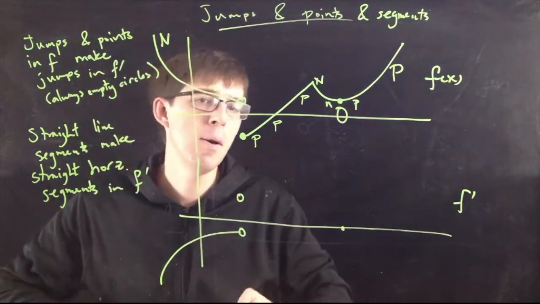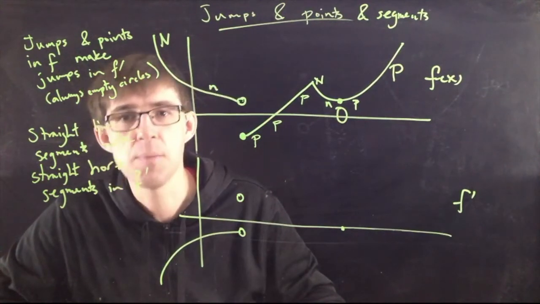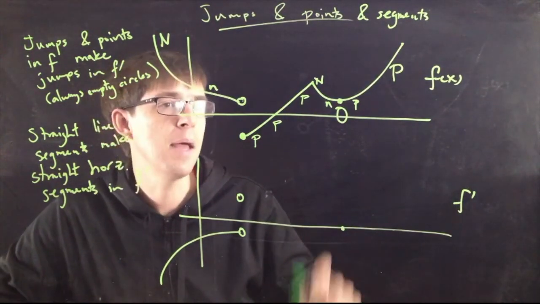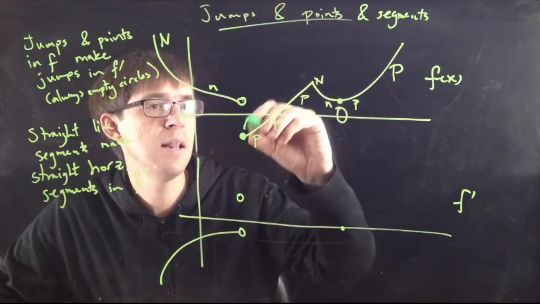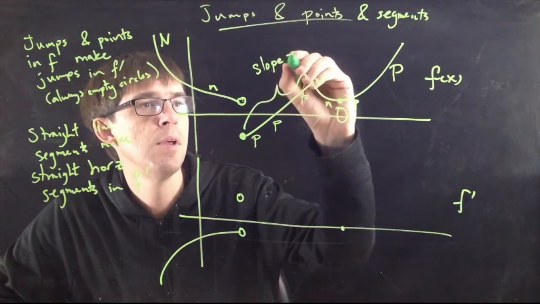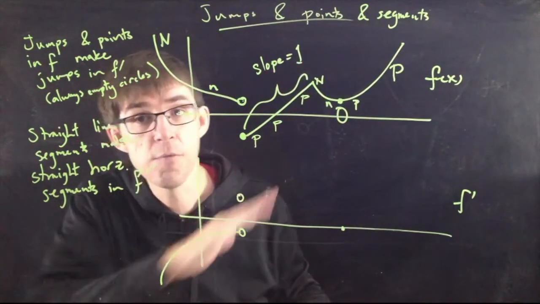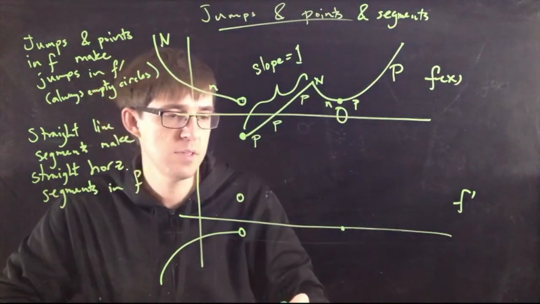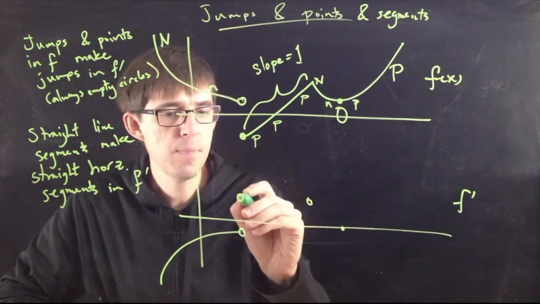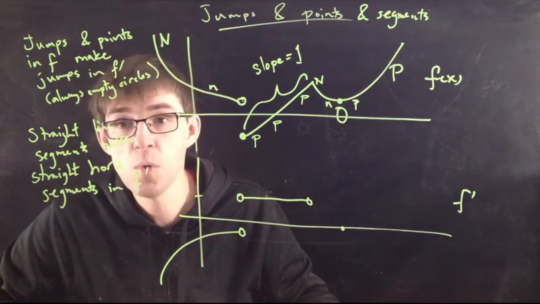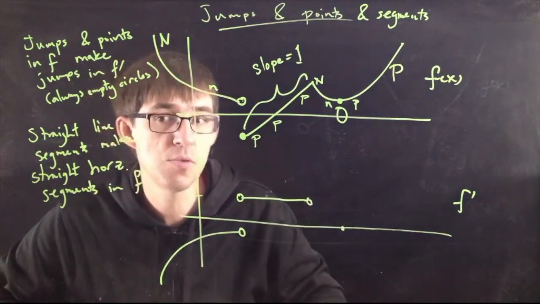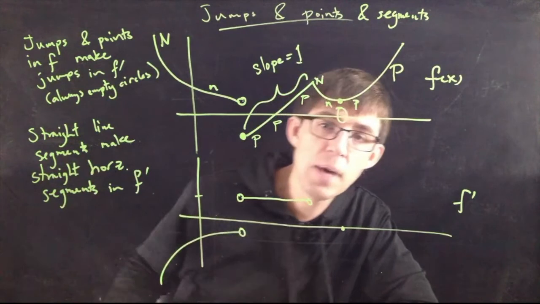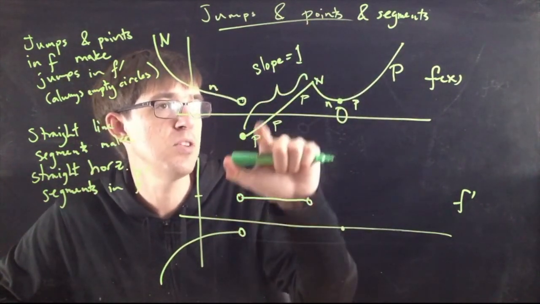Okay, how about what happens throughout this straight line segment? The interesting thing about a straight line segment is all of these points have the same slope because it's a straight line. And in fact, in this particular example, along this straight line segment, the slope is 1, right? I tried to draw this so that it looks like a 45-degree angle going up. And so when I draw the derivative, its values should be 1 always throughout this little range here. So until this point, the value I'm drawing here is always y equals 1, which causes it to look like a constant function throughout that range, a straight horizontal line. That's what I meant. Straight line segments in f make straight horizontal segments in f prime. That's why I drew this. Straight horizontal. That's because the slope all the way throughout this range is always equal to 1.